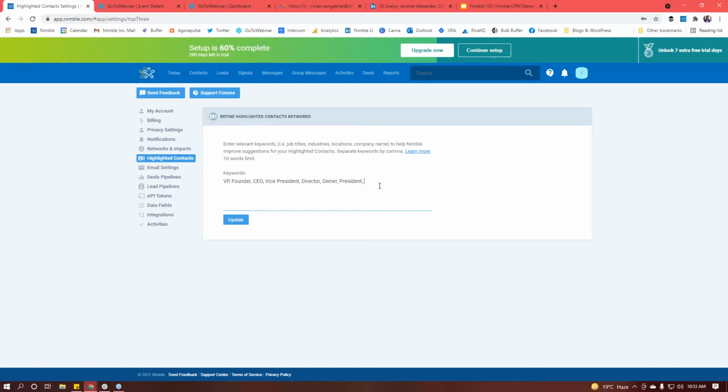Say I wanted to highlight people who are social media managers. I can also do social media as another keyword, or maybe marketing lead. If I have those in my keywords list, then this will refine my highlighted contacts and search for people in my contacts who have these words in their bio, in their job title, basically anywhere within their contact record.